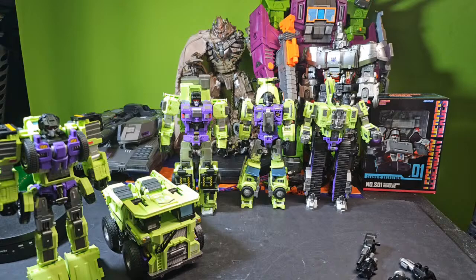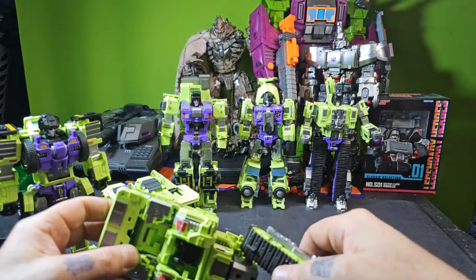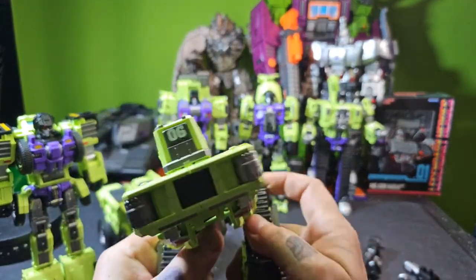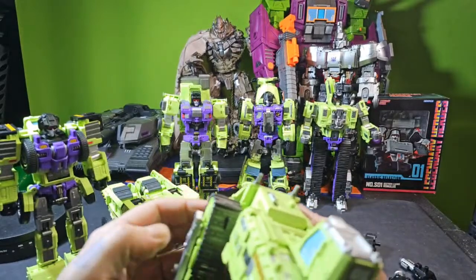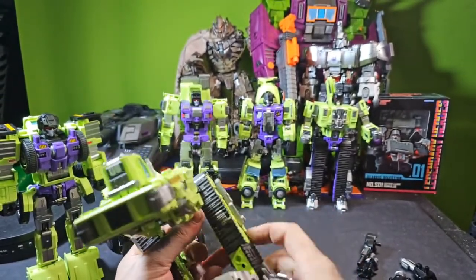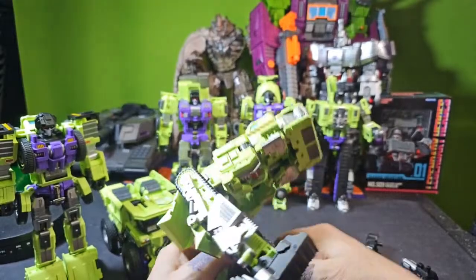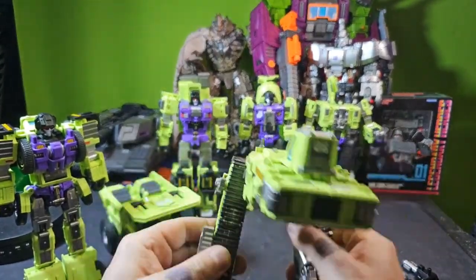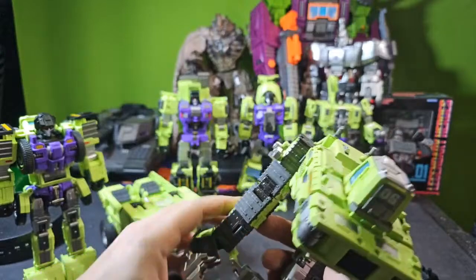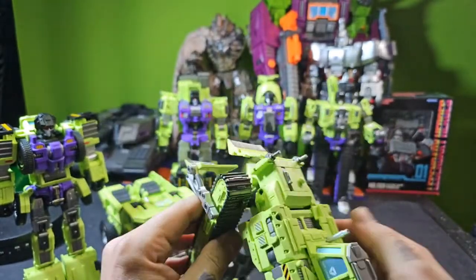Took a little bit, but we got it. So it's going to look like that. You can now pop that up like so. Extend this all out like that. We're going to take this piece and rotate that and lock that into place. Just move these up out of the way a little bit. Undo that. Rotate. Rotate. And that will close up like that.